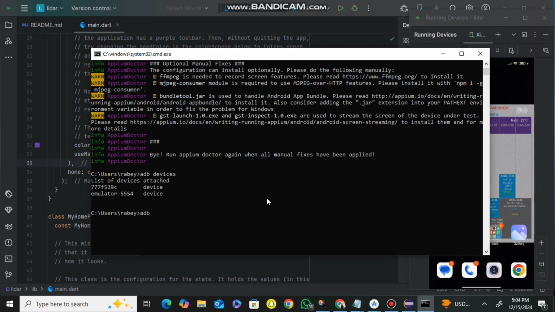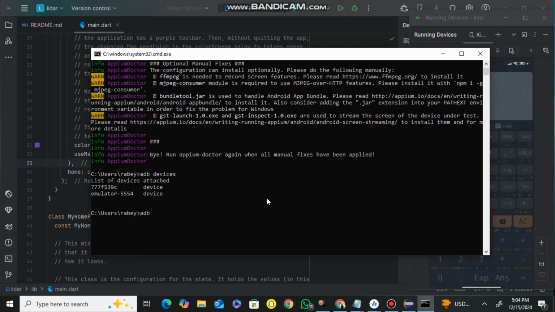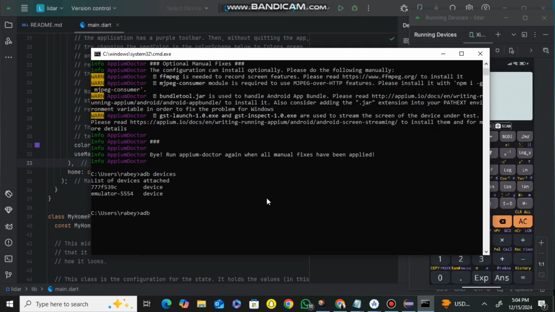So the next thing we want to do is, because I want to check it on a particular app that I don't want to download, I need to find the package name and the main activity name for that app. So I'm going to open that app on my phone, and then I'm going to run adb -s and then my device's name. That will select my device, and then I can run shell commands on it.